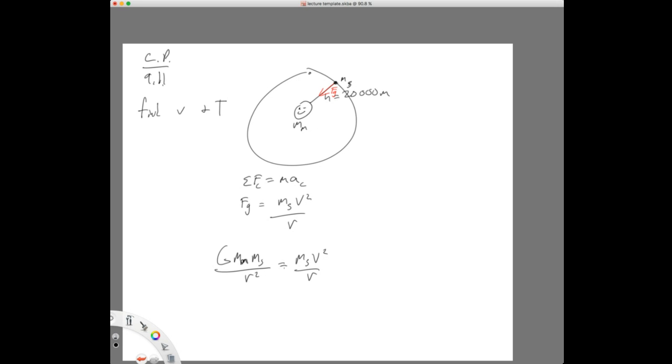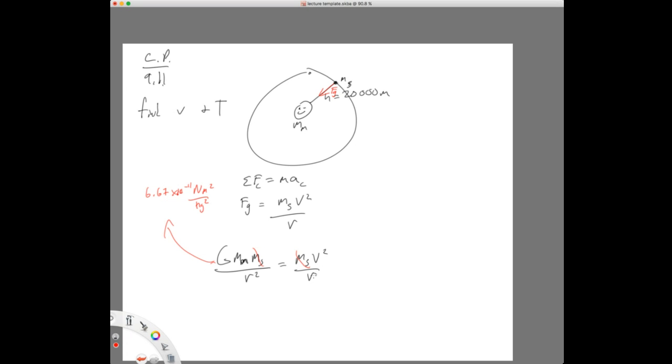Keep in mind, this S is for the satellite, not for the sun, so that's a little departure from how we did it last problem. And whatever it is, it cancels out anyway. So we want to find v. The constant G is given. This is just an experimentally determined constant, 6.67 times 10 to the minus 11 newton meters squared per kilogram squared. So that's just a number that's on your formula sheet.